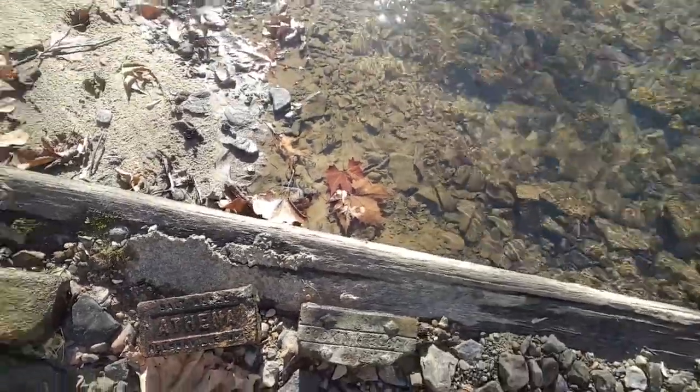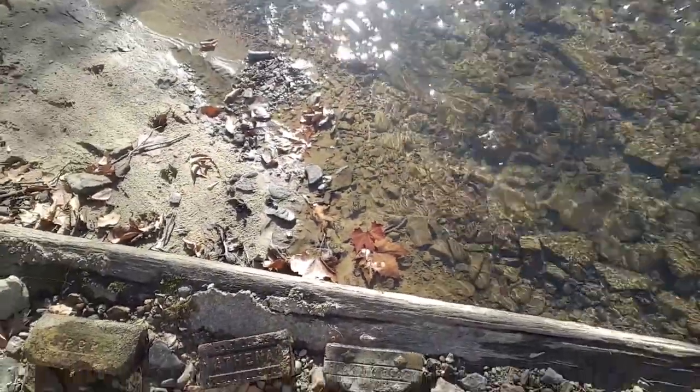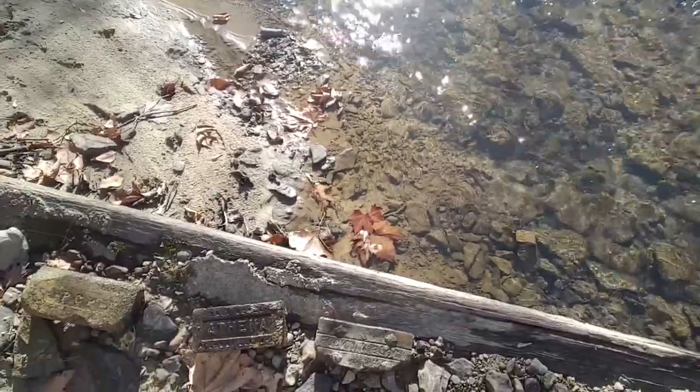I found them very interesting and wanted to share them with you. I pulled them out of the edge of the water so that way you could get a better look at them. I found them very striking and very well preserved. It's very interesting because there's so much history here. I did my other video actually on creeks down in Vinton County, and this creek is really no different — it's actually more intriguing because it is so close to town. We're quite literally on the edge of Logan.